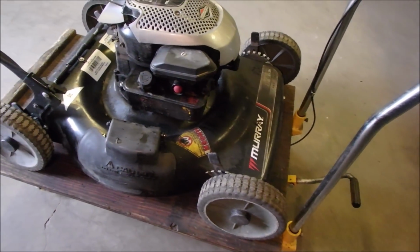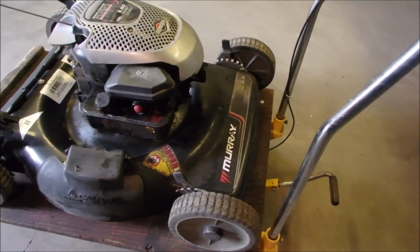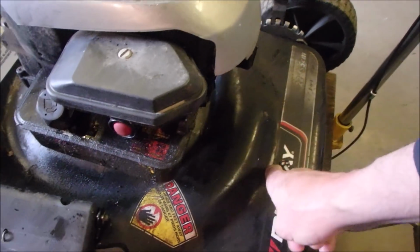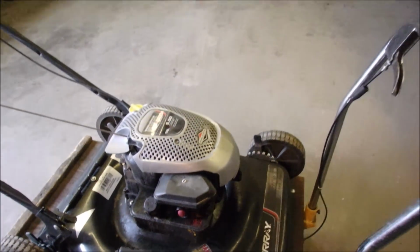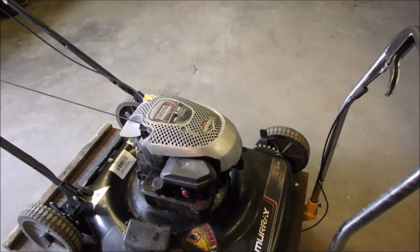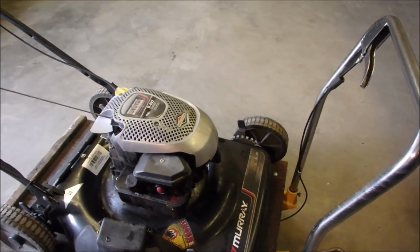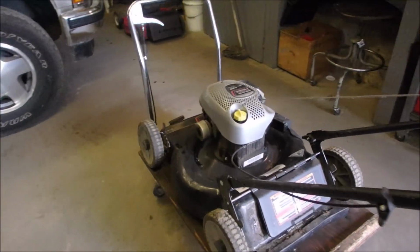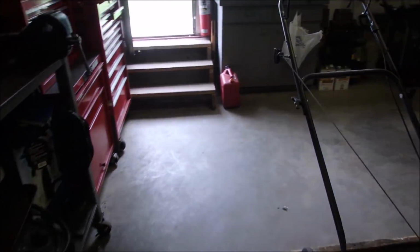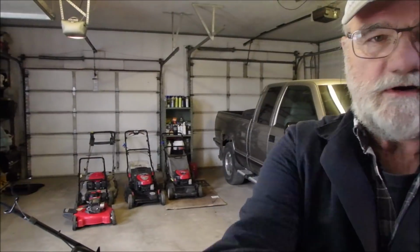So when I first got it in, it had two problems. Now it's got one major problem. The blade was scraping on the front grass guard that goes around here. And I just used a ball peen hammer and beat that back so that it's a half an inch or 1 centimeter away from the blade. So let's get her up in the air and get that shroud cover off.